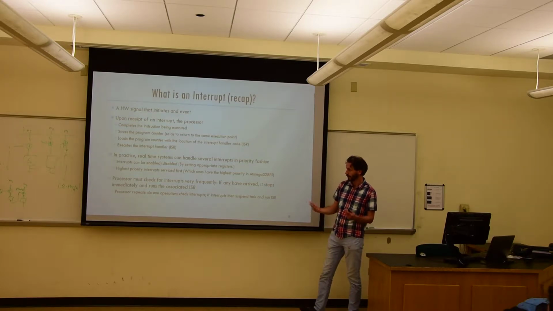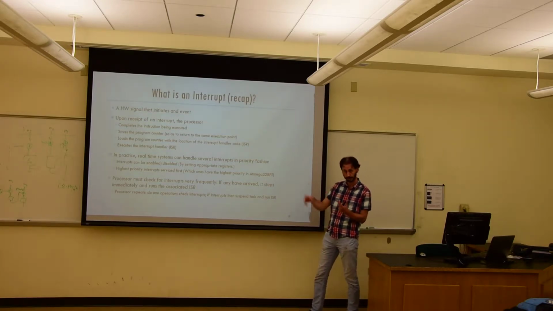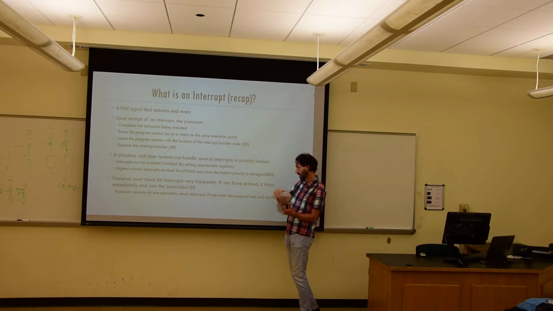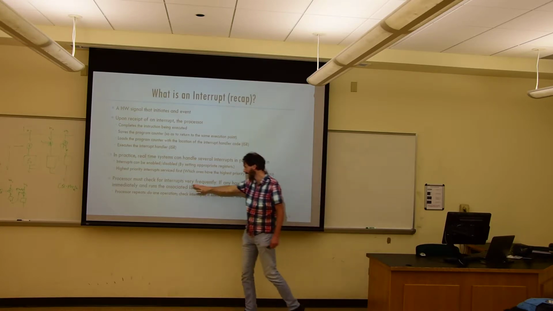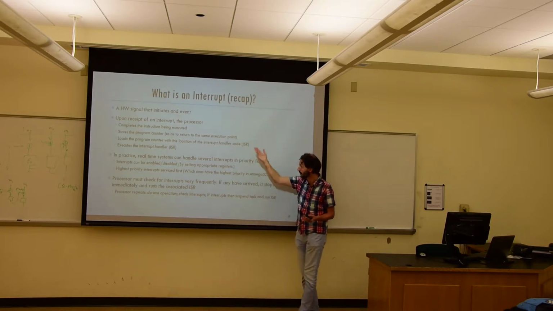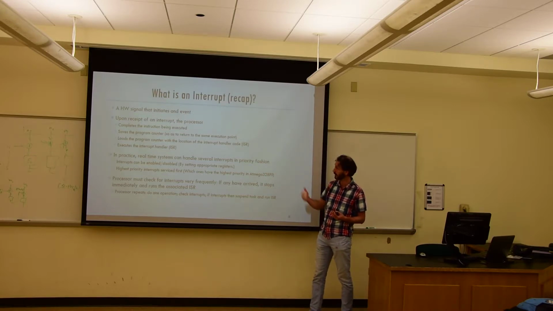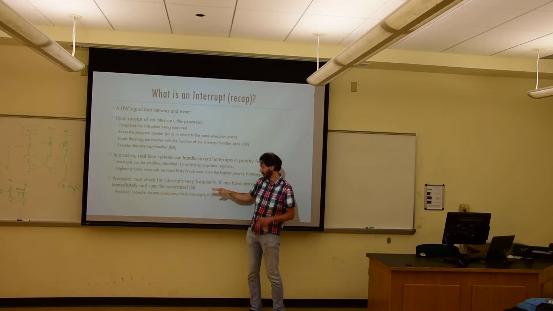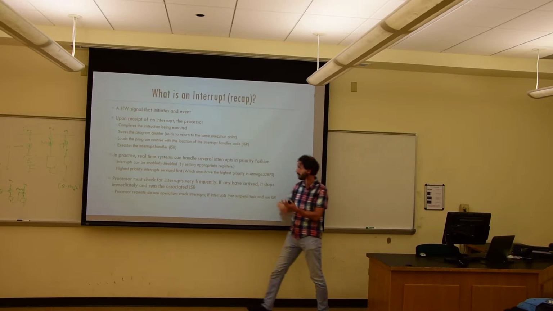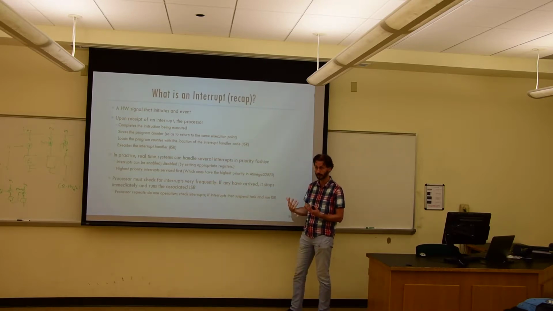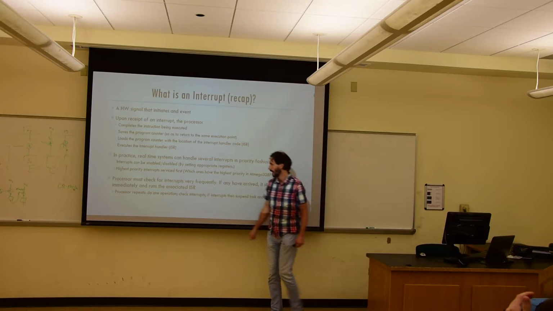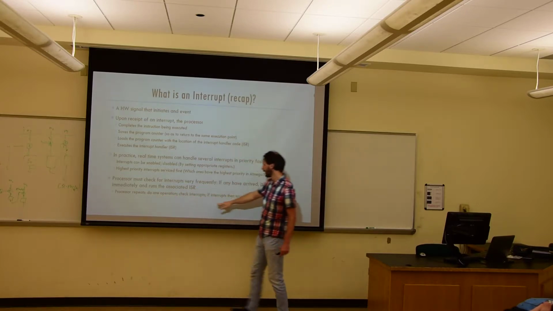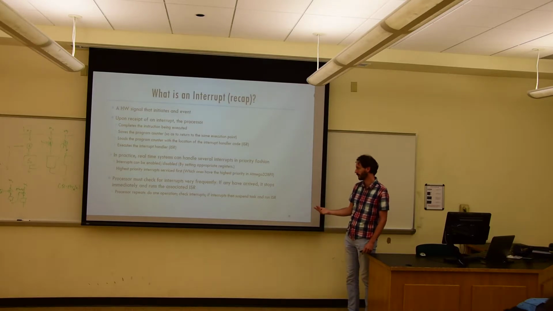Now the processor must check for interrupts very frequently. That is what I've explained, right? So it goes around checking all the flags that may have been set due to events that the hardware has registered. And once something is registered, it should immediately be able to switch to the interrupt handler. The processor really repeats the run operation: check interrupts, and if there is an interrupt, suspend the task and run the ISR.